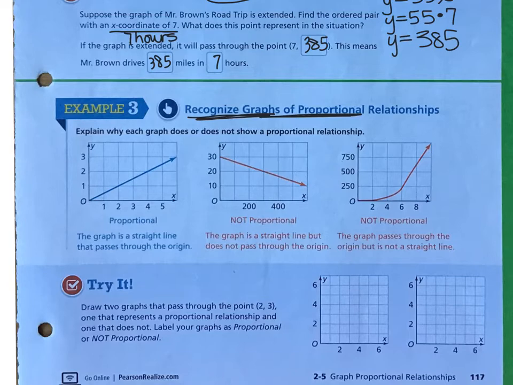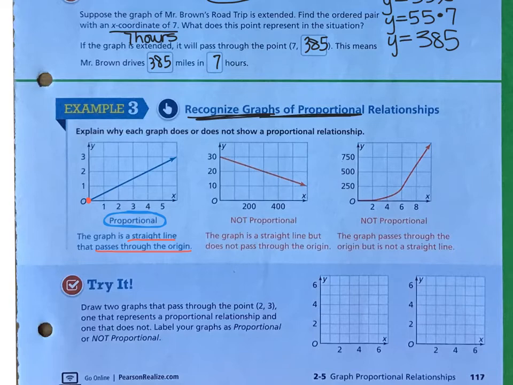In the first graph, you see that they have identified this as a proportional relationship. Now, how did they know that? If you look at the graph, it meets the two requirements that we found back on example 1. The graph is a straight line, and it passes through the origin. Remember, the origin is this 0, 0 point here in the corner, where the x and the y-axis meet, and it is a straight line. No curves, no bends. It goes straight from 0, 0 all the way through to the right of that graph.